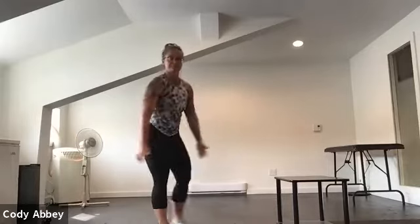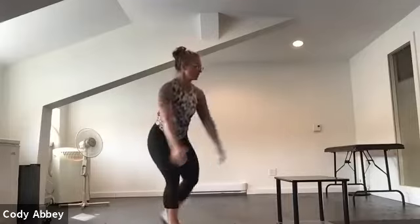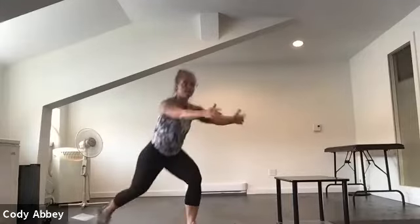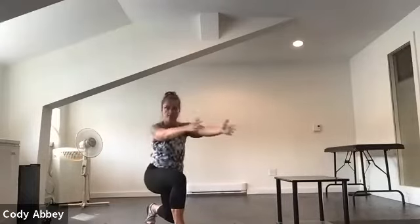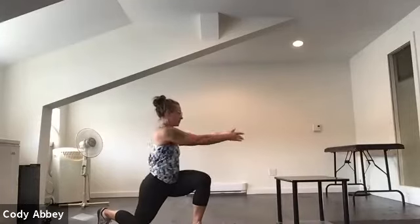Make sure you keep that back knee up off the floor. 3, 2, 1. There you go. Lunge. Keep that back knee up. Sit into that front hip. Good. Connecting with the front foot, the front hip. Stretching out that back thigh. Good. Keep that back knee up off the floor.